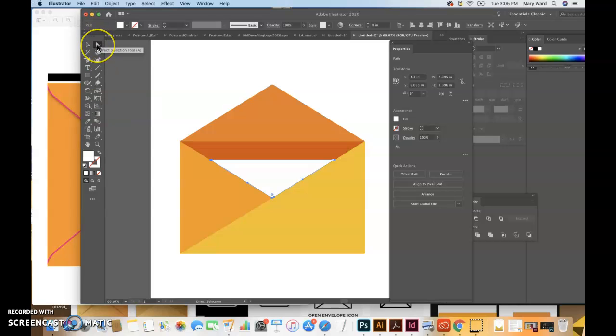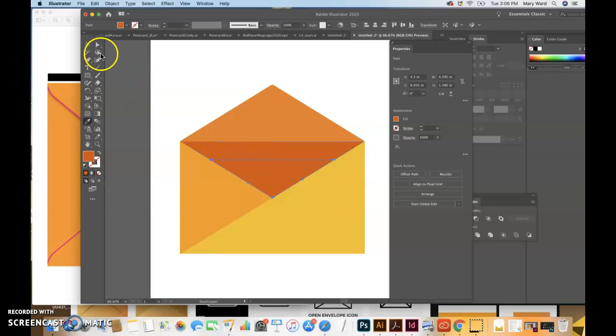So I select it with my direct selection tool, which is the white arrow tool. I'm going to grab this white shape and change it to be the same color as this shape is by using the eyedropper tool. So I'll make sure I have the shape that I want to change the color of selected, and I'm going to sample from this shape with the eyedropper tool, and that'll fill in that shape with that color.